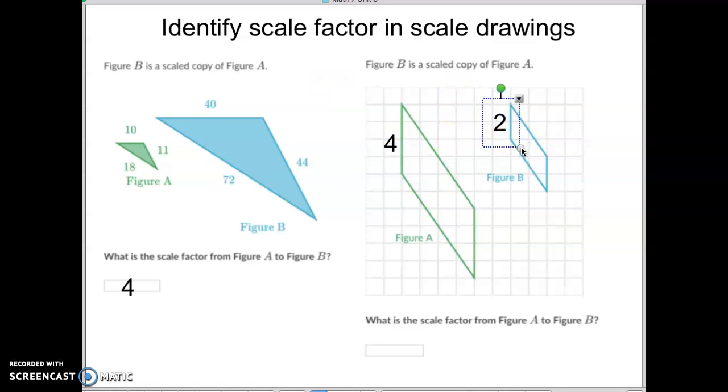And you might realize, oh, you're multiplying by a half. That's right. Your answer down here is you're multiplying by 1/2. Because it's getting smaller, you need a number less than 1. That's all you're doing, guys.